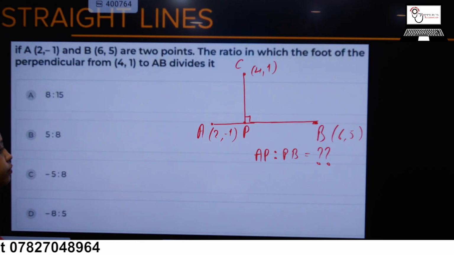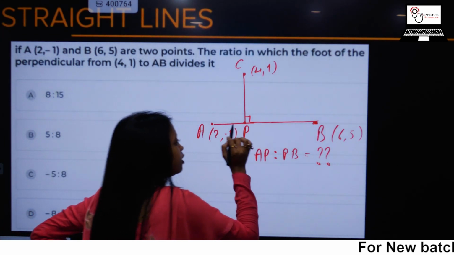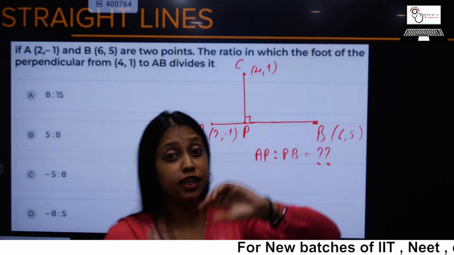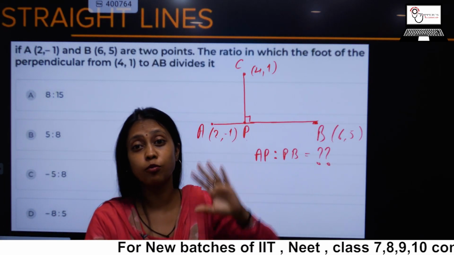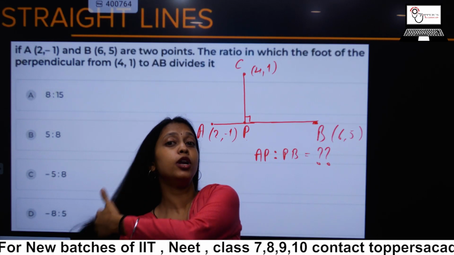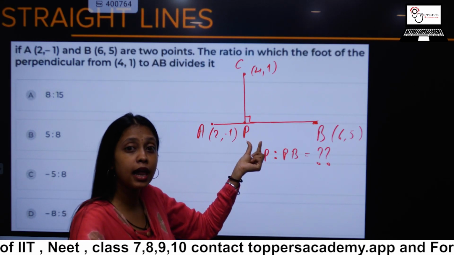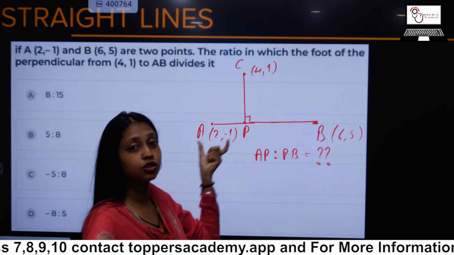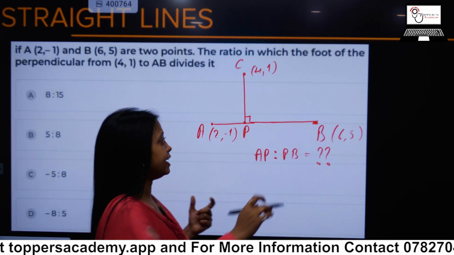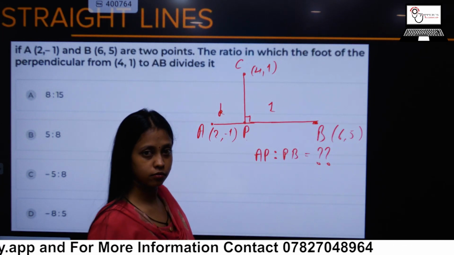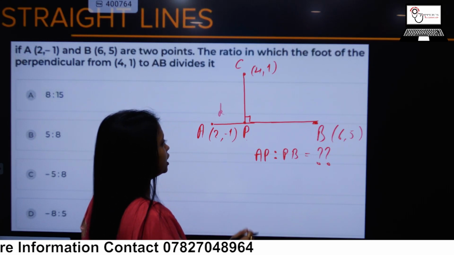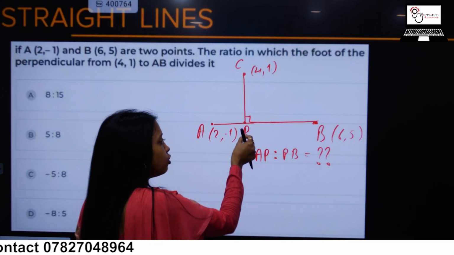So what can we do? If I know this very point, then my job is easy. Then it is nothing but the simple section formula. Remember? In the section formula, we used to have a point in the middle and we used to find these ratios, right? By taking it to be k is to 1. I'll write down the formula as well, but before that, let's find out what P is.